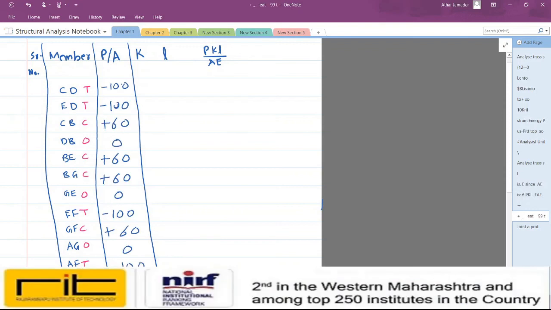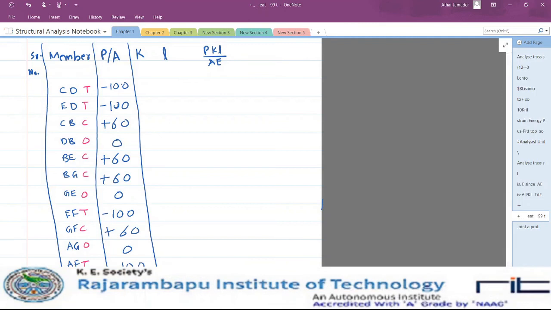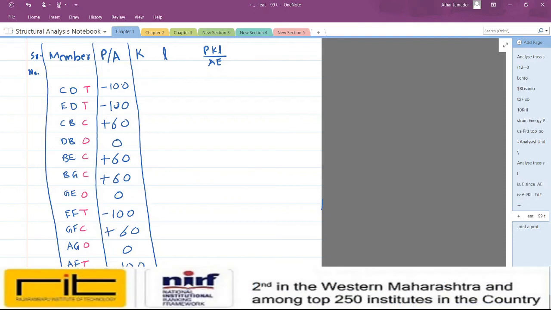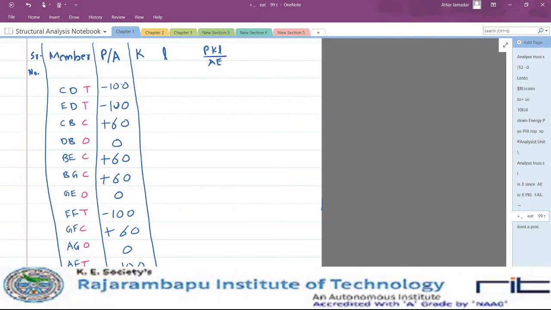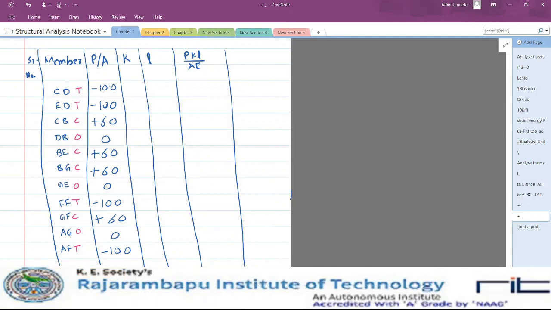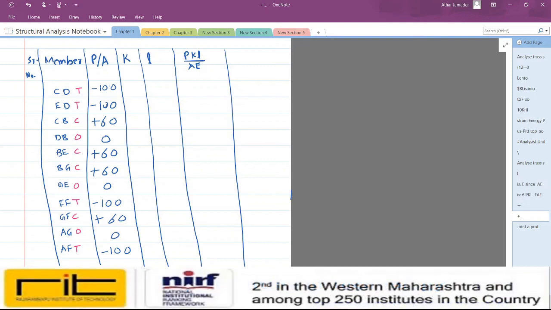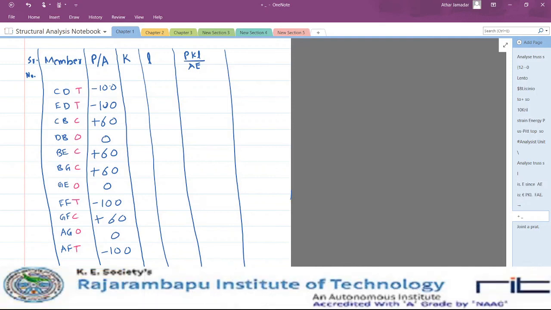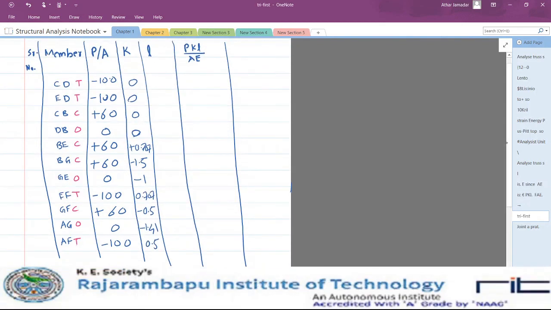That means instead of writing down the value of P, we will directly write down the value of P by A, and these values of P by A are directly given in our problem. So depending upon that we have written down these values. Now in the problem it is asked to find the displacement of support B. So apply a horizontal unit load at joint B, that will give us the displacement at the support. I have calculated those values, just confirm afterwards. After applying the horizontal load at joint B, you will get the member force in each member.